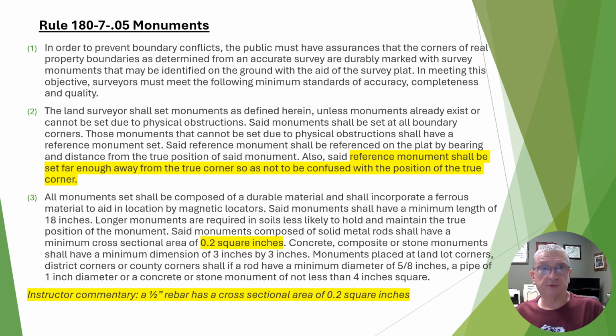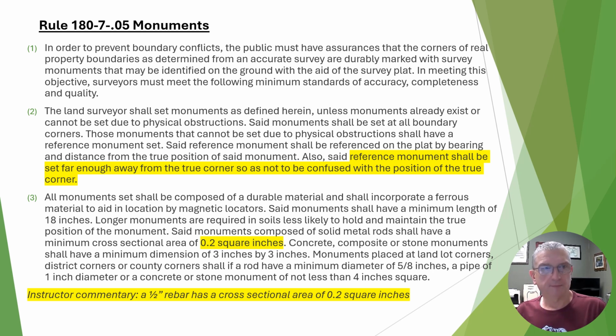But I can also tell you from personal experience that if something goes wrong and you wind up in court, there's about a 99.9% chance that the attorney on the other side is not a land surveyor, but they can read really good. And that's where they're going to start. And if you're being interrogated on the stand or in a deposition, this is where they're going to start. So let's listen to this rule.